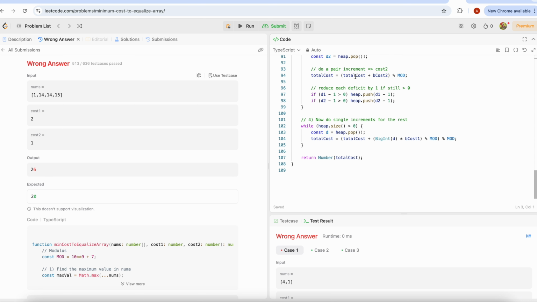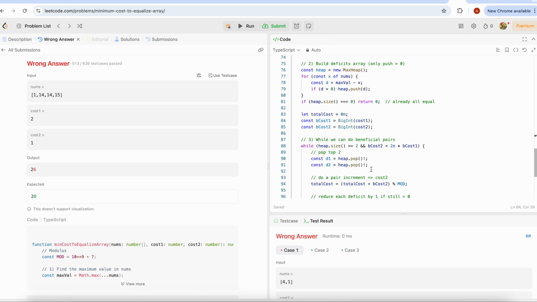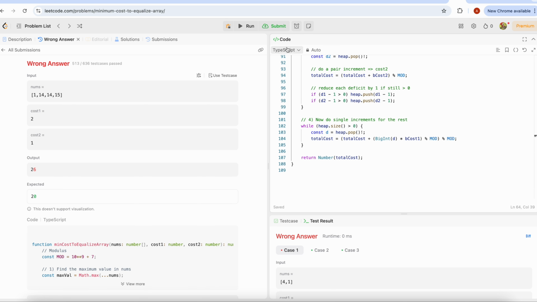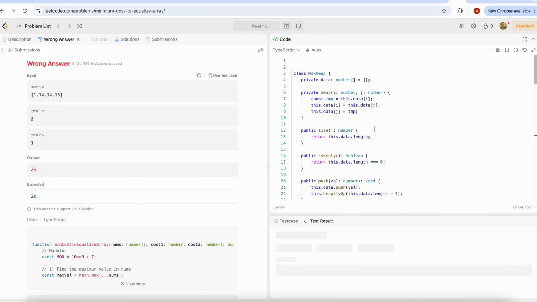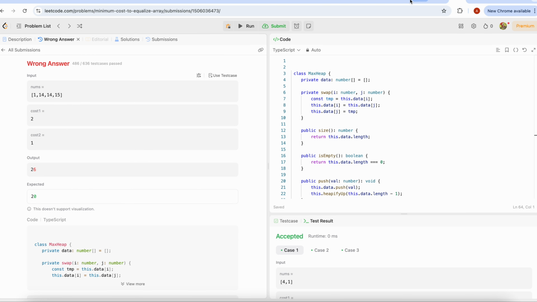And we need to rename this function. It even used a class, so let's run it and see if it works at all. Okay, yeah, we don't need the export. Let's run it again. Yeah, tests are passed, that's a good sign. Now let's submit and see if the full test suite will pass. Okay, so it doesn't quite work.